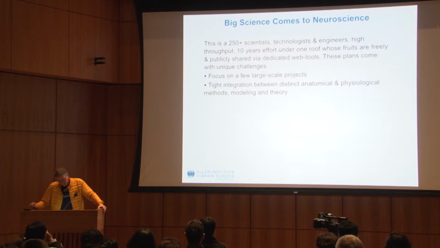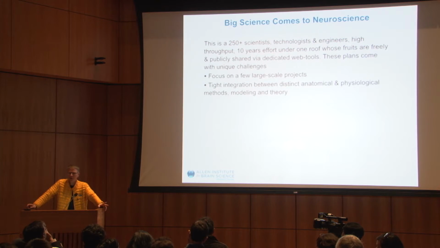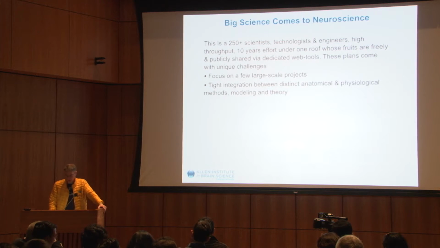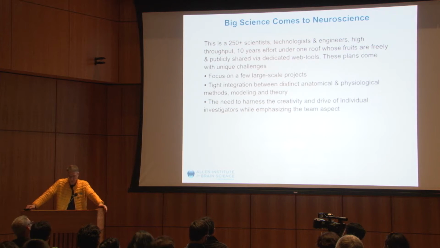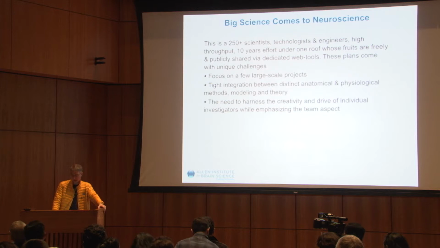It requires a tight integration between the different teams, which is easy to say. It's very difficult to practice, because you have people who've been educated with different views, different standards, different coordinate systems, all of that. And even in the same building, even if they're in the same management structure, it's not easy to get them to work together. It's hard work. And of course, like any other team science, there's this conflict, because we need to harness the creativity and drive of the individual, but emphasize and reward the team aspect.